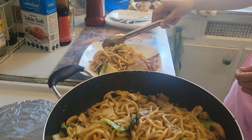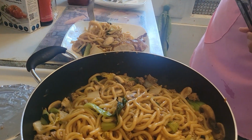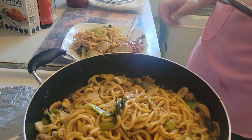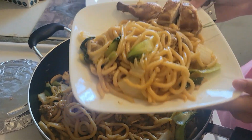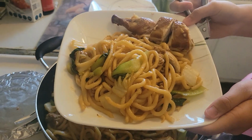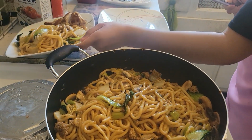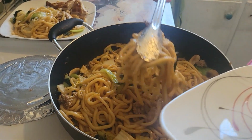And we also have some chicken in the side, and so they have the prepared noodles by your one and only, and some chicken. This one belongs to my kuya. There's the noodles and the chicken in the side, because we have some chicken. So you just repeat that for all of the people you have to serve.